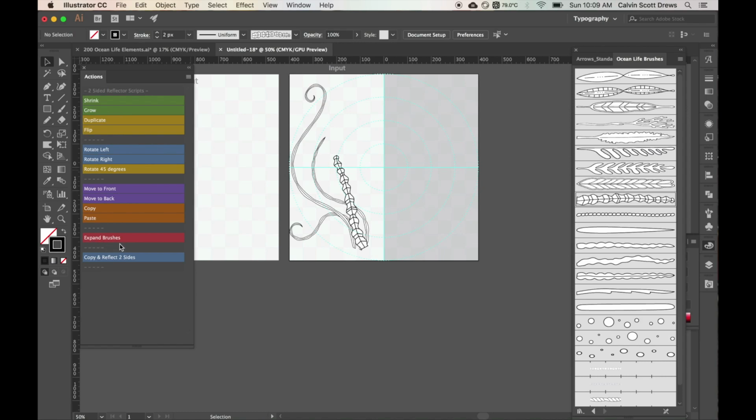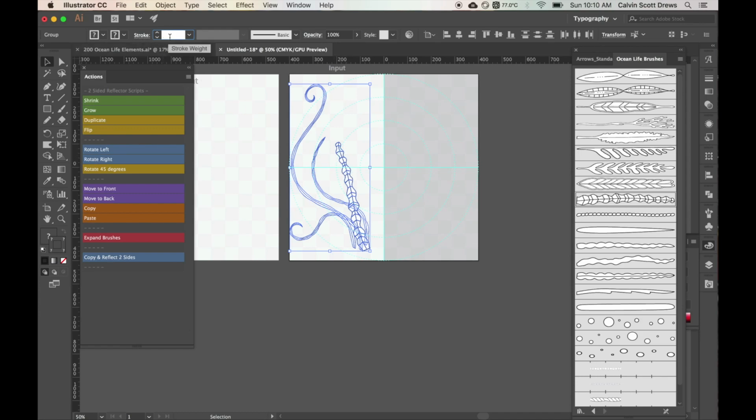But the downside is once you run this script, you won't be able to change these to a different pattern anymore. But I'm happy with this arrangement here. Maybe I'll just make that one a bit taller. So I'll run this expand brushes action. Just click it once, and it expands the brushes and then selects all of them. So in this case, since I have two different line thicknesses, a skinny line and a thick line, I just want to equalize that. So I'll go to the stroke, and it'll be blank, but I'll just enter a 1, and then press enter. And now you can see everything has the same stroke.